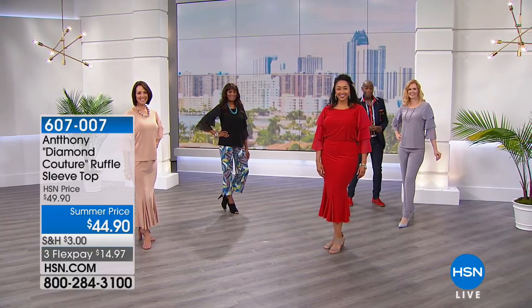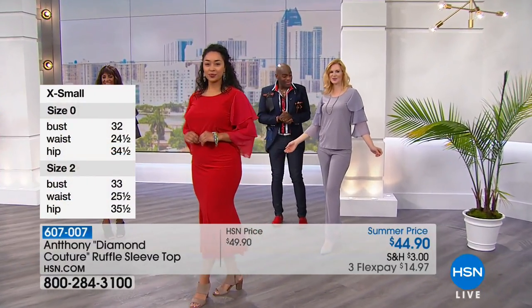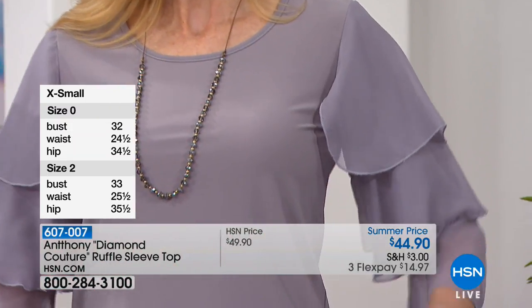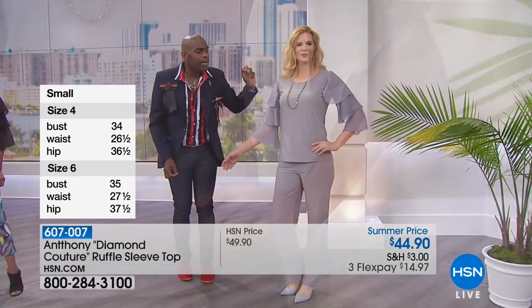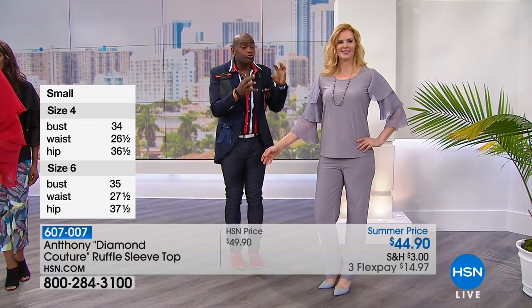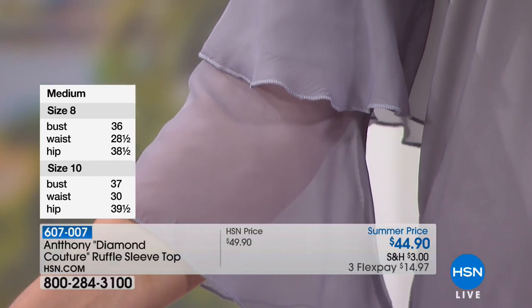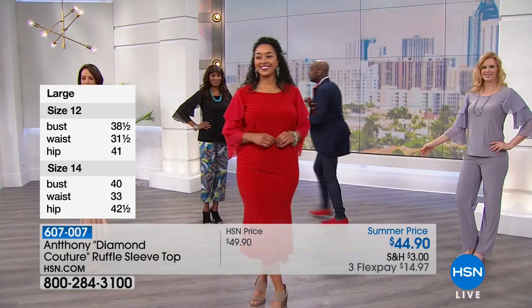Oh, Kenya, it's beautiful on you, that red, too, and then the silver bells. And then Colette's wearing the matching pant, right? Yes, the matching pant with the classic pant and the silver bell color, shades of silver. And this silver is a little bit different because it has a little mist of blue in it. So it's not like your drabby heather gray, your dark dove. It's a true silver bells, like glistening light, with a little bit of blue undertones. Yeah. And if you're a silver hair fox like our Jan is, oh my gosh. I know, it looks fantastic.